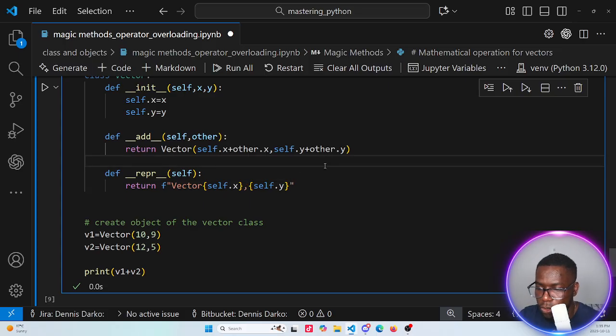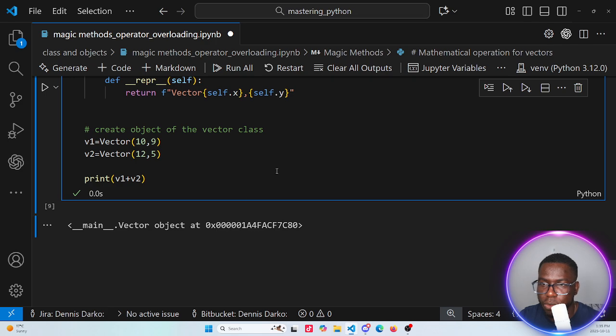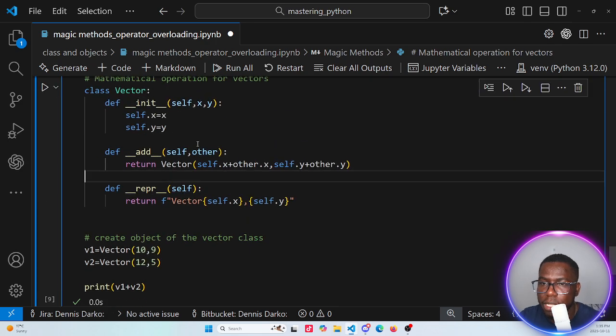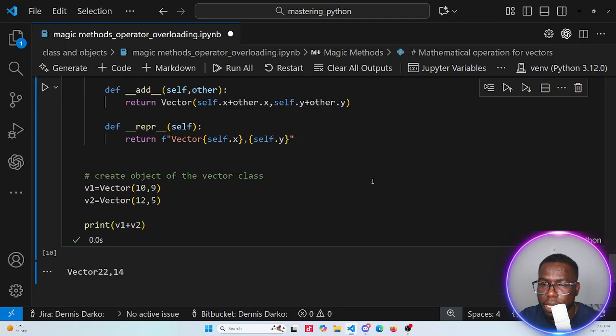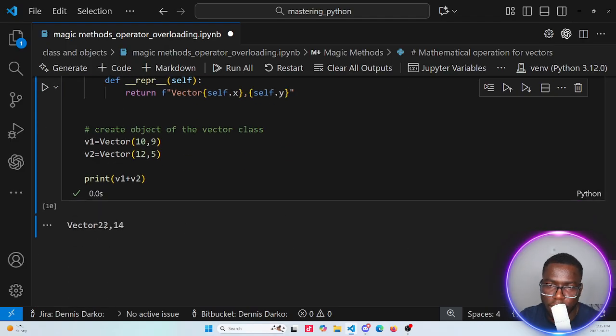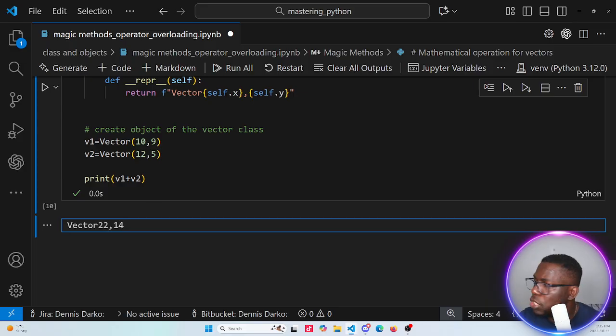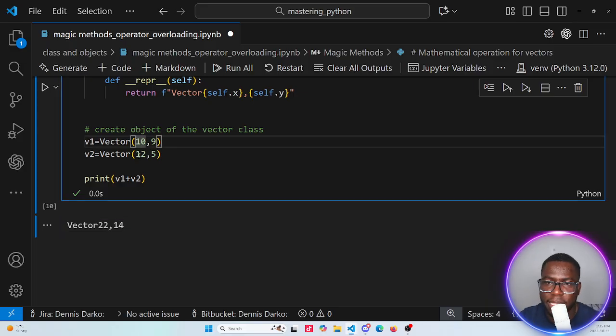Now I think we should get a result, because currently we were getting the result in memory. So let's run again. Good, we are good to go. So you see, vector is 22, and vector is 14. Each individual object is shown. 10 plus 12 is exactly 22, and then 9 plus 5 is 14.